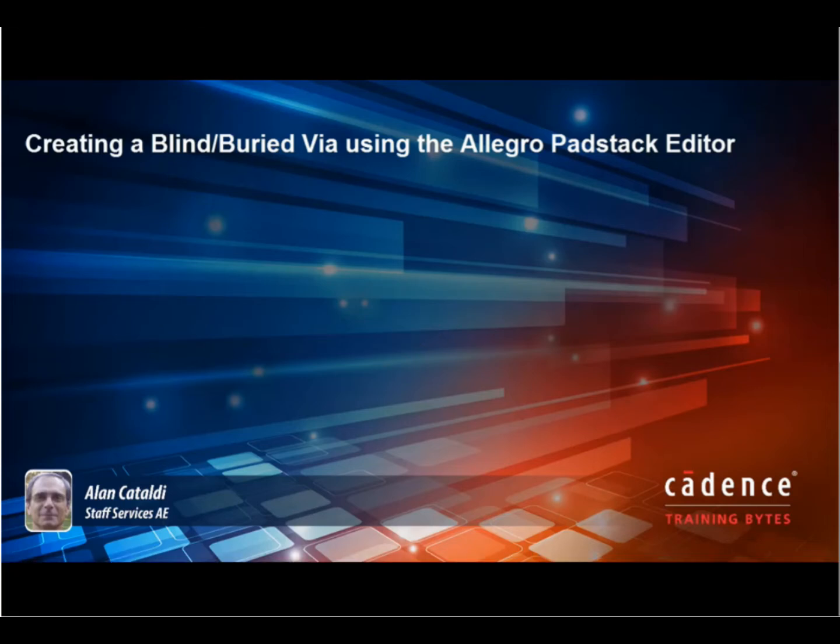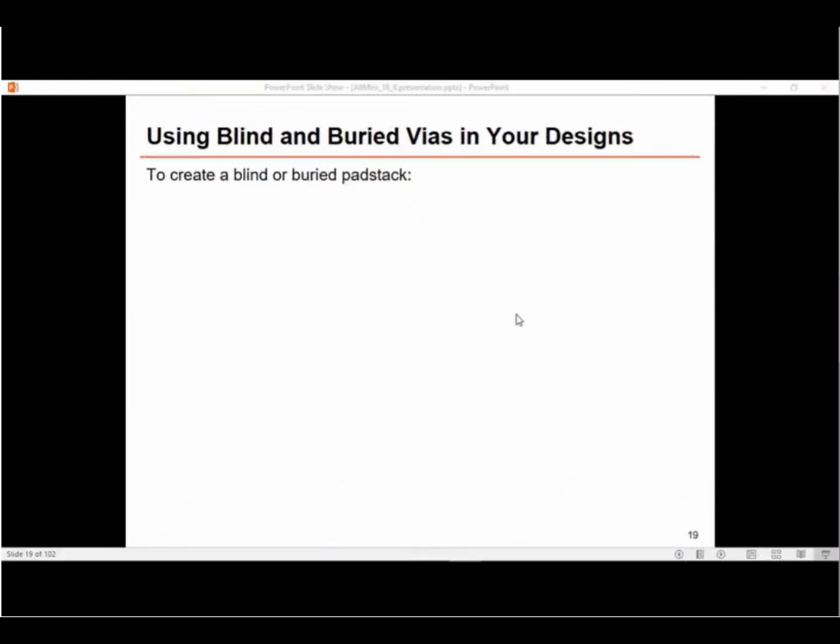This video will demonstrate creating a seed via and an actual via for use as a blind buried via from within the Allegro Padstack Editor. There are several steps you must perform to successfully use blind and buried vias both before and during the actual design process. These steps are as follows.